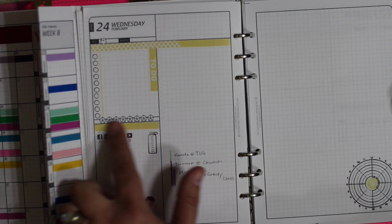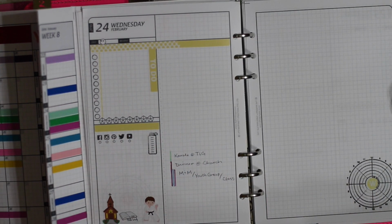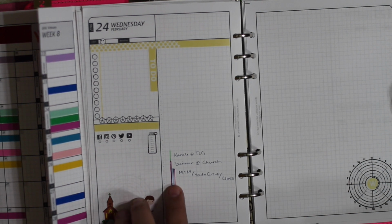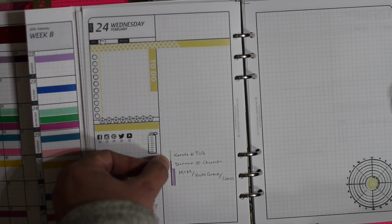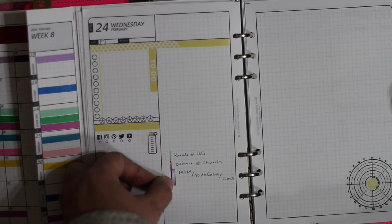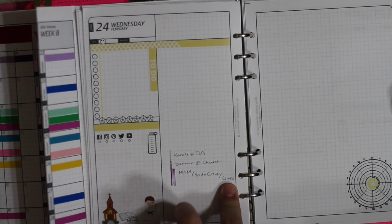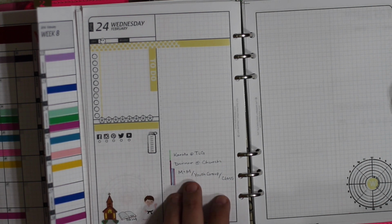Wednesday we went with a yellow, and this is our church day, Bible study and karate day. I did do something a little different here. When we go to church, we have dinner at church and then we have activities, and I marked the color of each activity and then wrote them out. And that's something different. I've done that before, but I don't know if I've ever pointed it out.